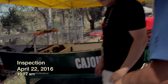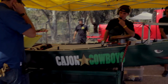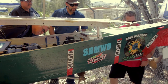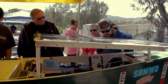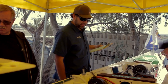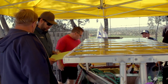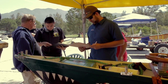How's it going, everybody? Pretty good. Hello. So we're gonna go through category by category. You've got good smooth operation, cover cables, drive alignment, electrical system. We're looking at fusing, wire sizing, connections, and your battery tie down. Tow rope, float, bilge pump, and mounting. Power on warning lamp. Communication device you're gonna be using. A caution sticker, fit and finish, wood quality, woodwork, your launch retrieval plan, and your safety plan.